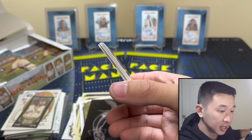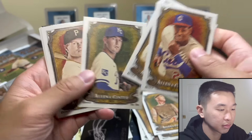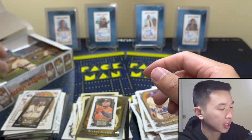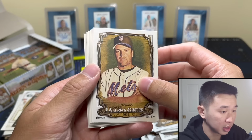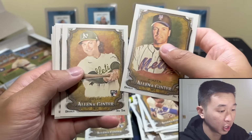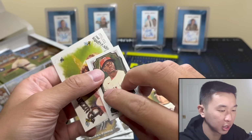Hit here? I think not. I wish, but not likely. I love a chrome parallel, too. And Abrams. How about Banana Joe? Can't forget him. A&G. Next pack. Come on, Ginter. Where's the Ginter gold? I see nothing, really. Rookie. Not rookie. Definitely not rookie. And rookie. 313. There's Bumblebee again. Dupes. There we go.